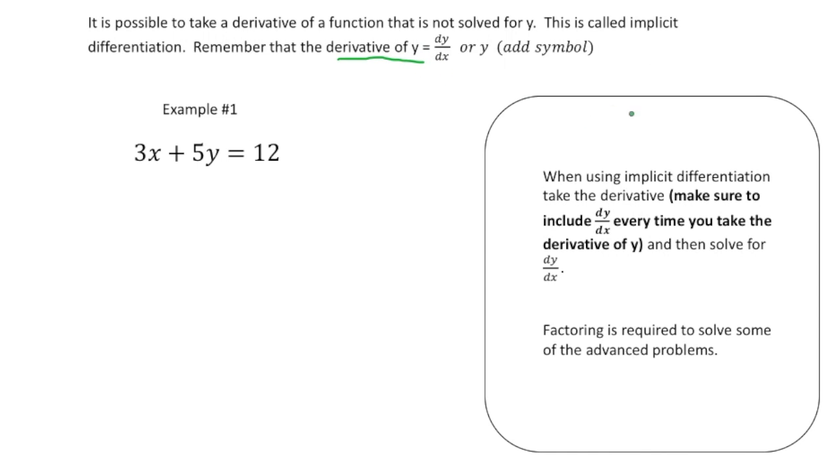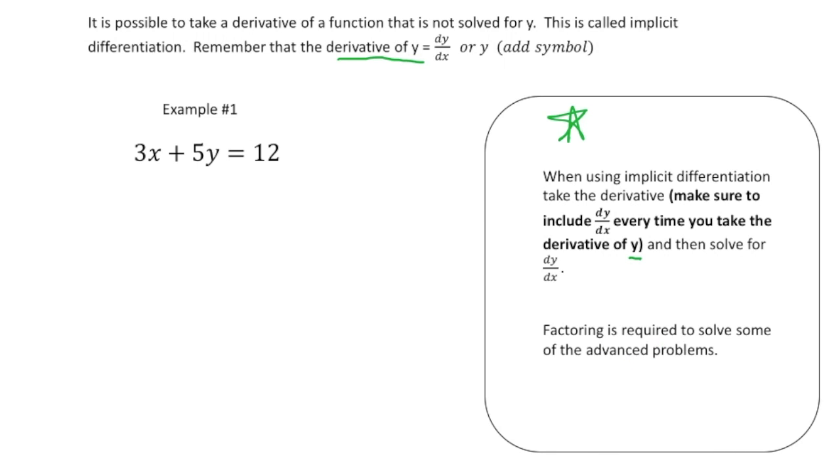Over here, if you put a big star, this tells you what to do, and I'm going to show you some examples. When using implicit differentiation, take the derivative and make sure to include a dy dx every time you take the derivative of y. Please underline that y. That's key. Then solve for dy dx. Factoring is required to solve some of the more advanced problems.